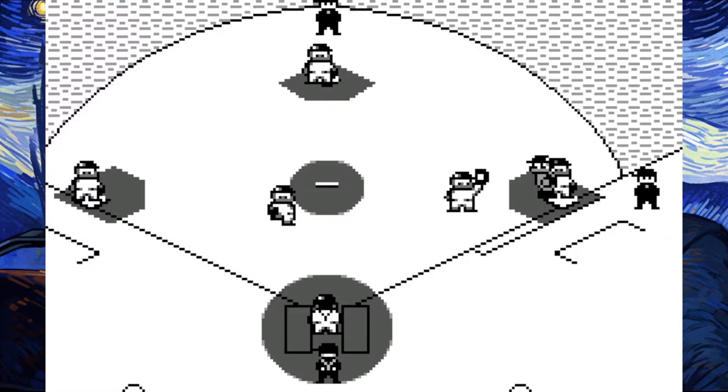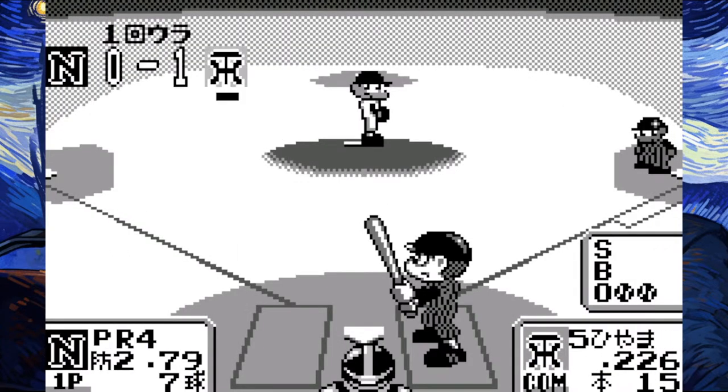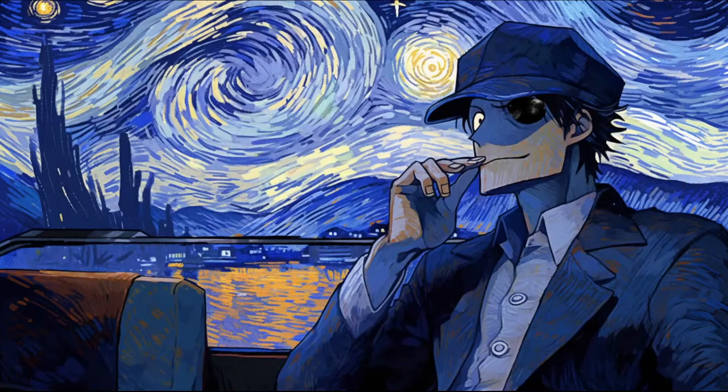Okay. I've played enough of this. I get what the game's like. It's a fine little game. I actually like that one. But we'll move on to the WonderSwan Color now. We've got a few on here. Deary me. And the next one we're going to be looking at is Digimon Tamers Battle Spirit.